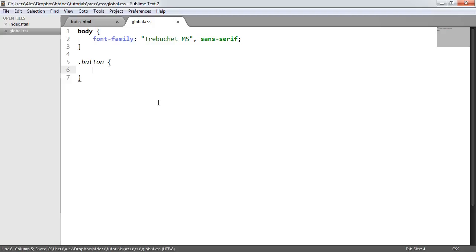Now learning property names to style HTML elements is purely just learning them. There's no real trick to knowing what property names you should use. Again, it doesn't really matter what order you use these in, but it's generally a good idea to just keep practicing and learn which properties do which. And in this case, the background will change the background color. There's shorthand properties as well.